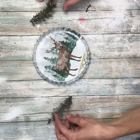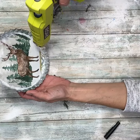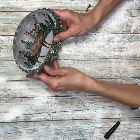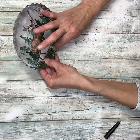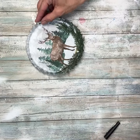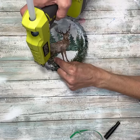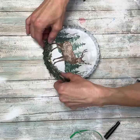Next I'm going to add some greenery to the bottom. I grabbed these two greenery picks from Dollar Tree. I'm just going to run a coat of hot glue at the bottom and then just push my greenery into it — I just cut two little pieces off of one of the bigger greenery picks. And look at how cute that is! I'm going to add some glue on the sides because I didn't like how the greenery was popping out, so I'm just going to push that down into the glue on either side so it wasn't hanging off.